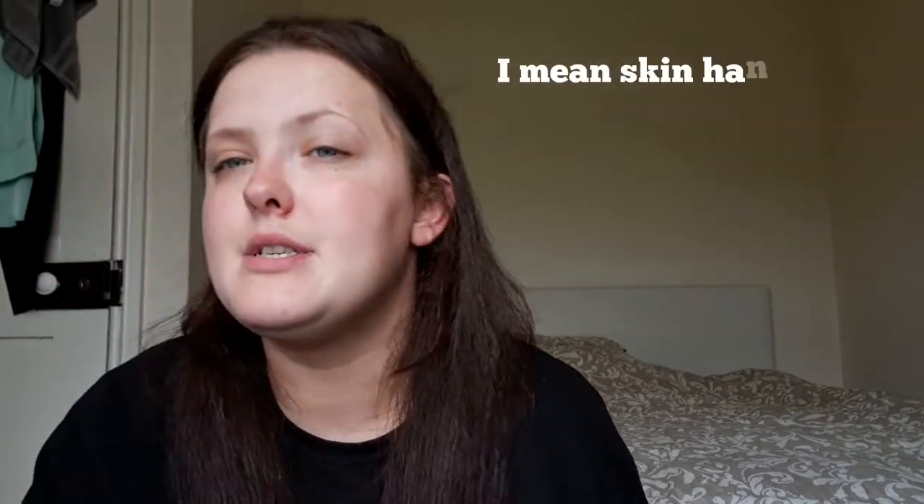First I'm going to start with skincare. I'll be putting pictures of each product, the price, and where I bought it from on the screen. My first one is the Liqueura Healthy Glow Acid Toner, which I picked up in Aldi — I'll have the price on screen. I'm just going to start off putting this everywhere. I really like this; my skin feels really nice when I use it.